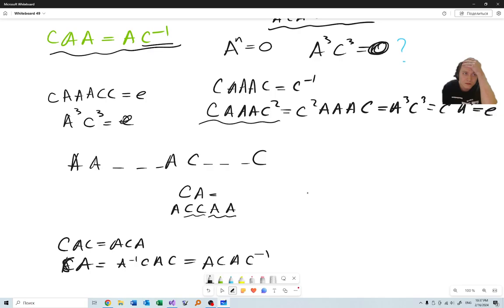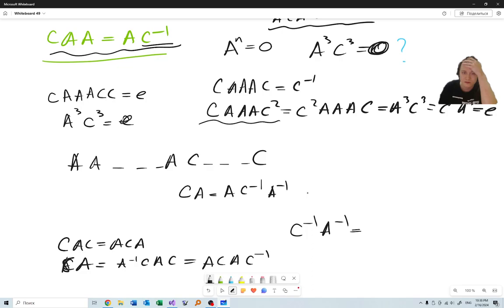Okay, we can use this green thing and we can say that it is AC minus 1, A minus 1. Did we need it? Or it is worse. Yes, this is a bit worse. But okay, let's also consider this one. Can we simplify it? Yeah, maybe we can simplify that this is A minus 1 C. And we're back to business here. Okay, if I have at least two A's in the end, then I can jump these two A's here.